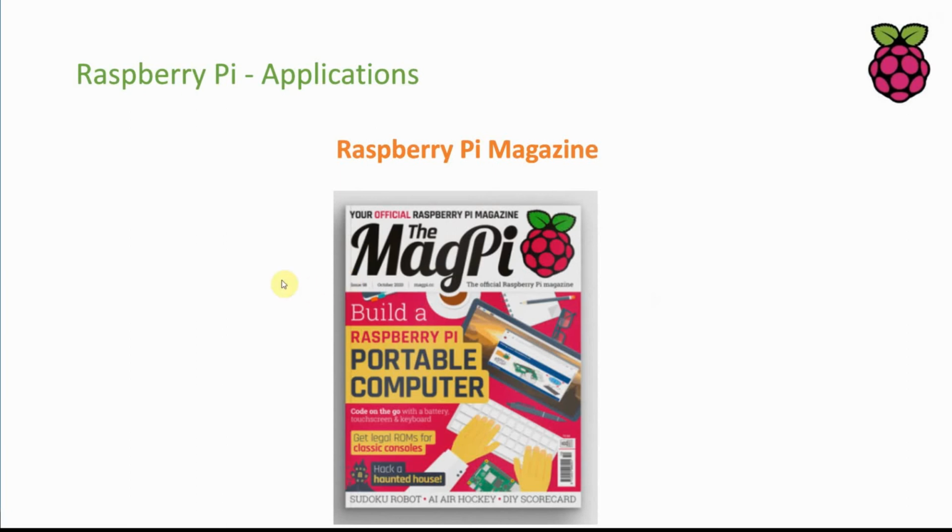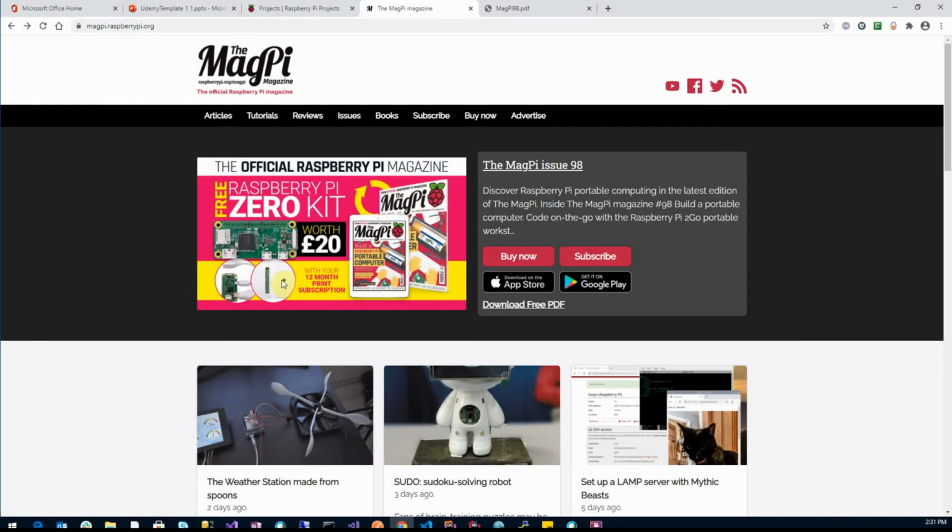I'll show you what I mean. So here is the MagPi Magazine website which I mentioned. Basically you just go here, and if you subscribe, there's a cost for that. And if you just want a free PDF version, you can download it and view it. And if you're new, it's good to get a printed copy, because sometimes they give free hardware. In this one, they say they are giving away a free Raspberry Pi Zero kit. That's great, right? The Raspberry Pi Zero kit costs almost $20 sometimes, and they're giving this as free hardware along with this magazine.